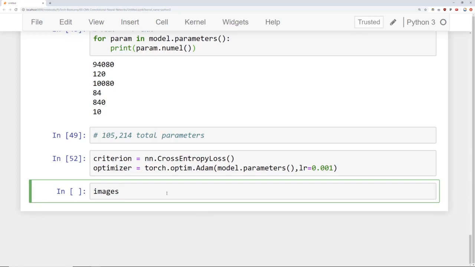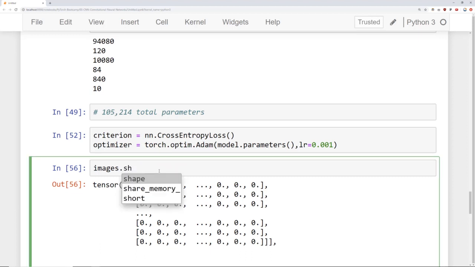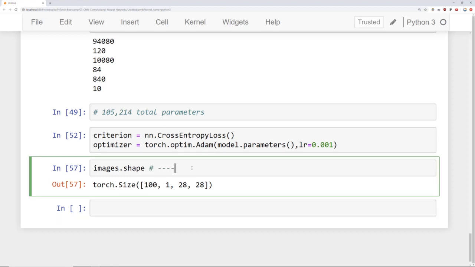So we're going to need to flatten out these images. Right now, the shape of this is 100, 1, 28 by 28. What we need to do is convert this so the shape is 100 by 784, essentially taking these last three and combining them into a single dimension. We don't really care that there's a color channel since it's just grayscale, and we want to multiply 28 by 28. Essentially, we multiply the dimension sizes of 1 times 28 times 28 to flatten this out into 784 pixels, for 100 arrays since there are 100 images.